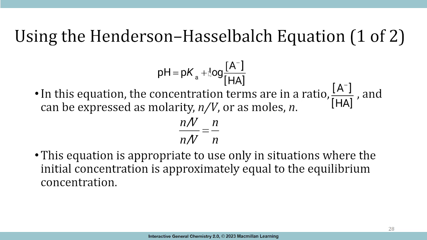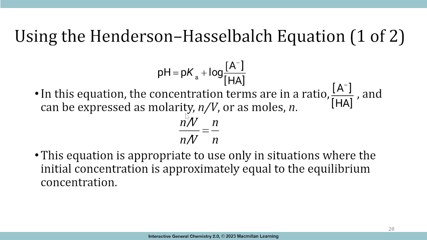The pH equals pKa plus log of the base divided by the acid. That right there, the Henderson-Hasselbalch equation, can be used anytime you have a buffer system where your initial concentrations are significant. Okay? Now, you're going to notice something about this equation. This right here is molarity. This is also molarity. The units inside of here are unitless because they're going to cancel, aren't they?